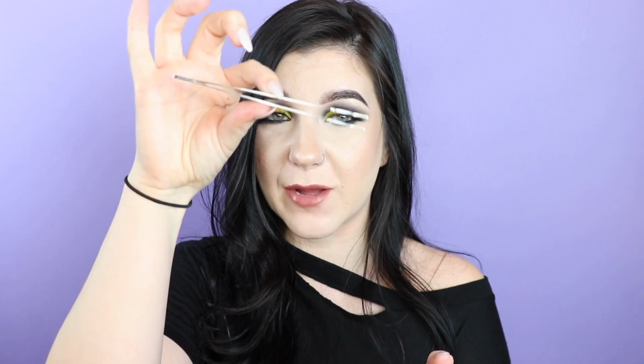But I don't have any of their lashes, I just have this little lash applicator, and I really, really like it. I've used other lash applicators in the past that don't have a strong enough grip when you close it down like this, so I was really happy with this one. I've had this one for probably about a year now, and it doesn't seem super worn or anything, and I just really like it, and it's really helpful to apply my lashes.